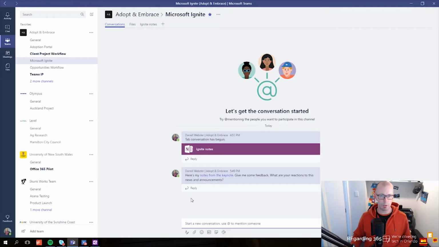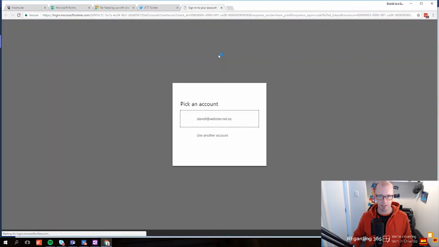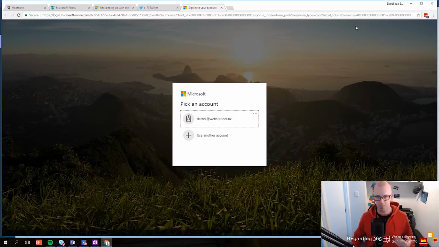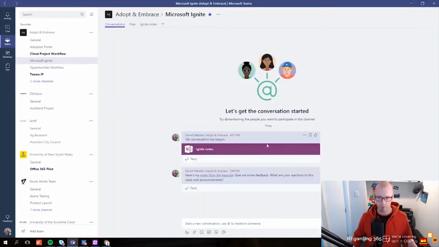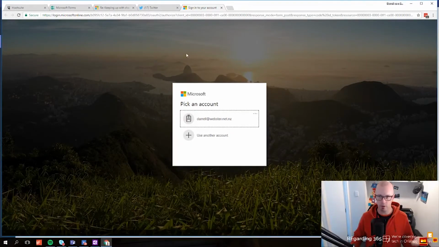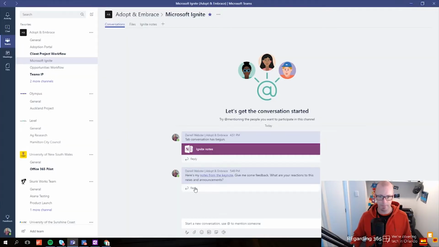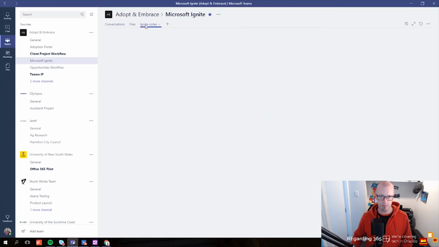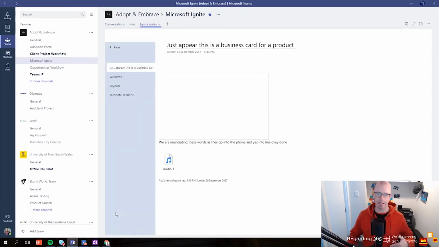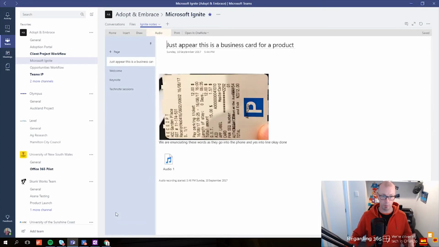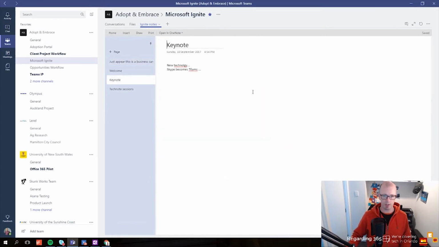Team members are able to ask their questions and get into it. So if they could click on this, whoops. So this is one of the disadvantages, I guess, of Teams at the moment, is that when you're clicking on content that is linked, it is going to try and open that up in the browser experience rather than jumping over to the Ignite notes. So I would have to be logged in there to see that notebook. But yeah, being able to jump over to that notebook, you'll actually land on the page that you were referencing. So it will jump through and start to show the notes from the keynote.